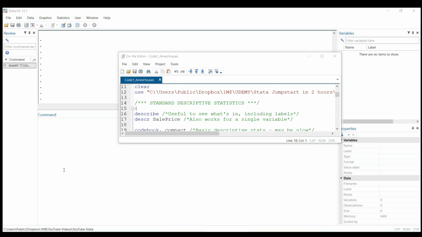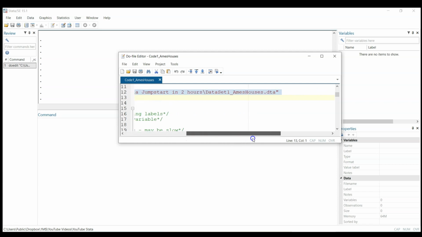Now let's look at two of the most convenient commands for descriptive statistics, and they are describe and codebook. So let's first load the data, and to run a line in Stata you have to highlight it with the help of Shift and cursor. For example, here I highlight clear, it's just to remove everything from my memory, and use, it will be my DTA file with the data, right?